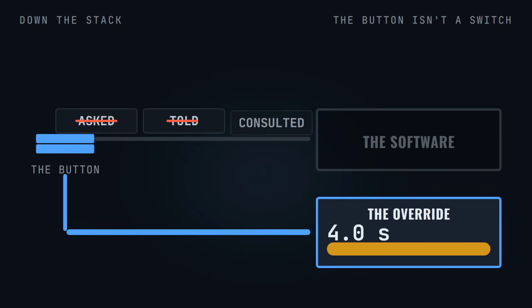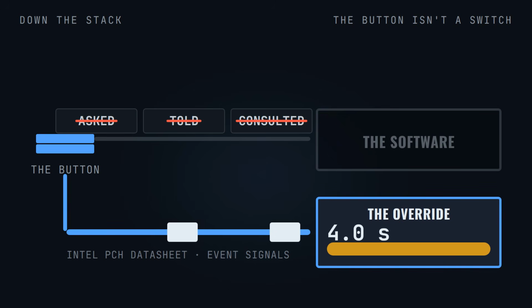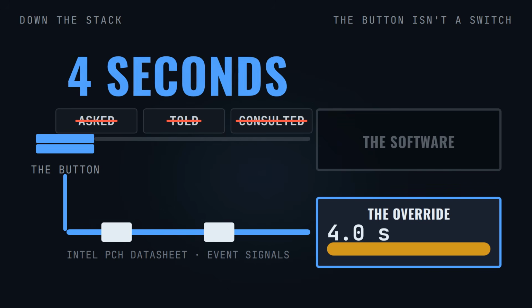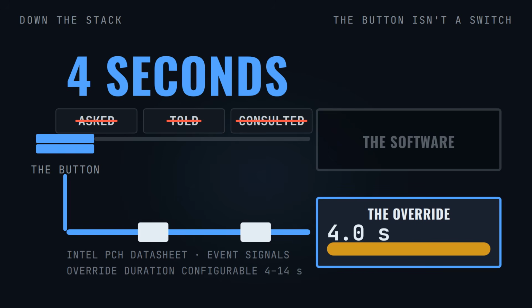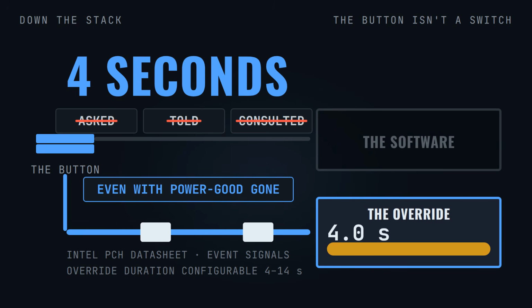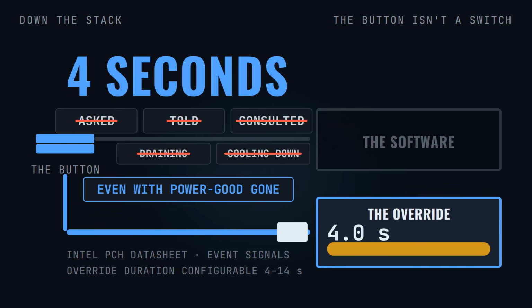Unconditionally, nobody gets asked, and nothing gets to object, and the operating system isn't even told, and the chip makers build it exactly as written. Intel's own manuals say that if the power button signal stays active for at least 4 consecutive seconds, the chip transitions the system to soft off no matter what state it was in, and it goes on to say that this happens even if the signal saying the power is good has already gone away. So the 4 seconds aren't draining anything, and there's nothing cooling down in there. 4 seconds is just longer than any press you'd make by accident.